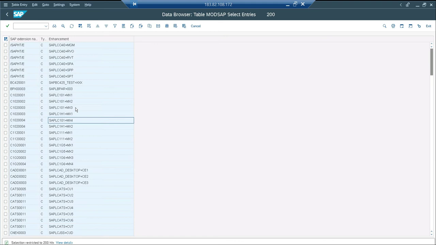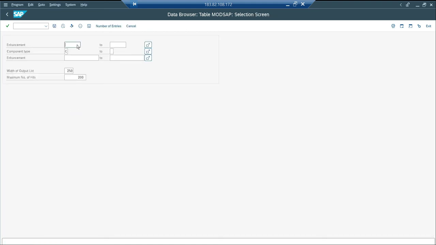Create implementation is nothing but CMOD, SMOD. For my reference I just keep it: SMOD and CMOD. SMOD is search modification, CMOD is create modification. First you have to search and identify, okay, this is a place where I can do it, and then you can go with create modification for writing your own custom code. Now let's come to our scenario. Scenario ME21N, I need to add some validation. So I need a function exit, and it starts with EXIT. Then execute.